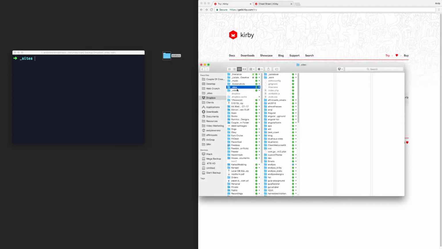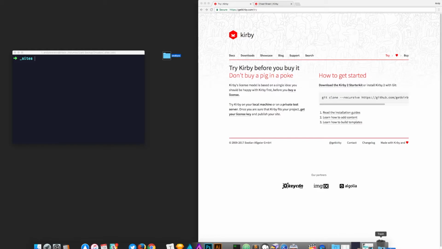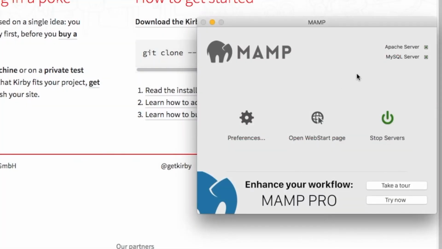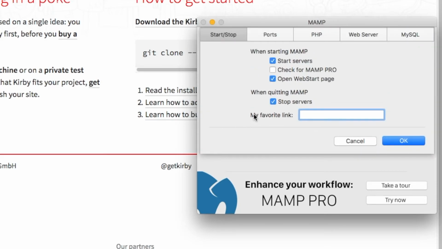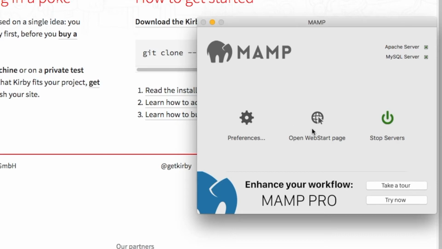If you are new to MAMP, it is basically a way to host a website on your local server that's based on MySQL and Apache. And I think Nginx now, which is cool. You can change your preferences here, and the way I do it, the server now is, yeah, there's Nginx, that's cool. You can change your folder structure here to where that serves from. So here you see mine's from Dropbox and Sites. So if that makes sense, it's fairly straightforward to install.